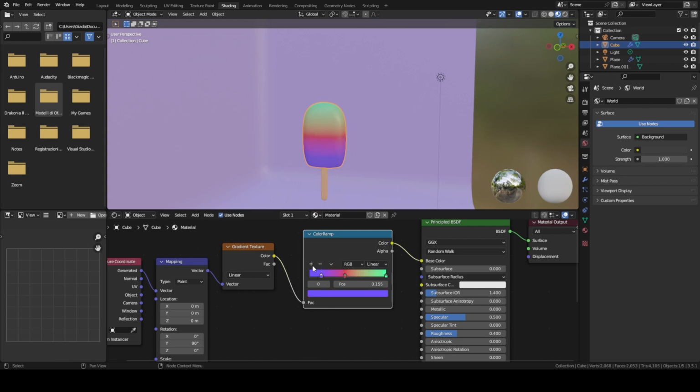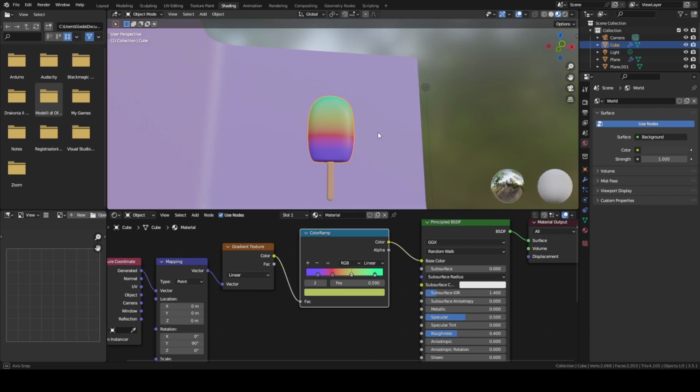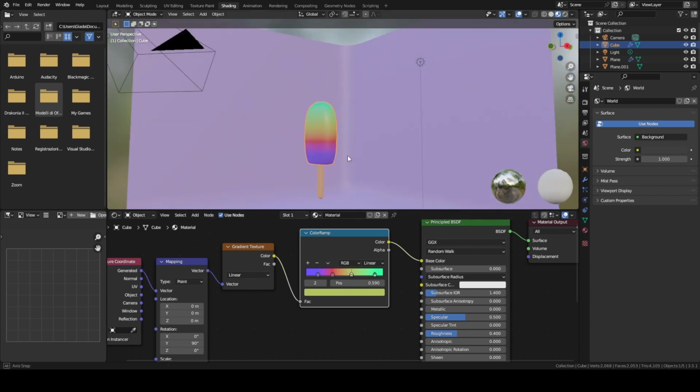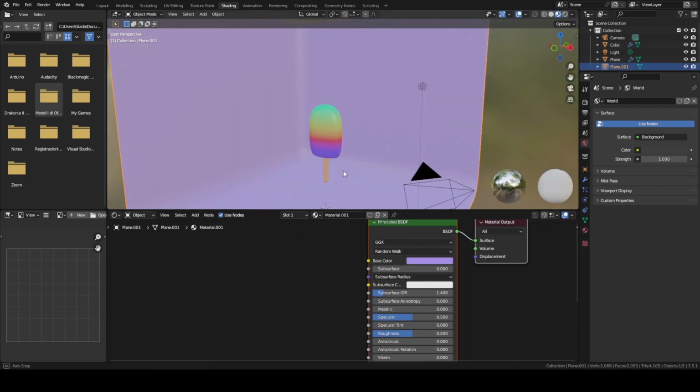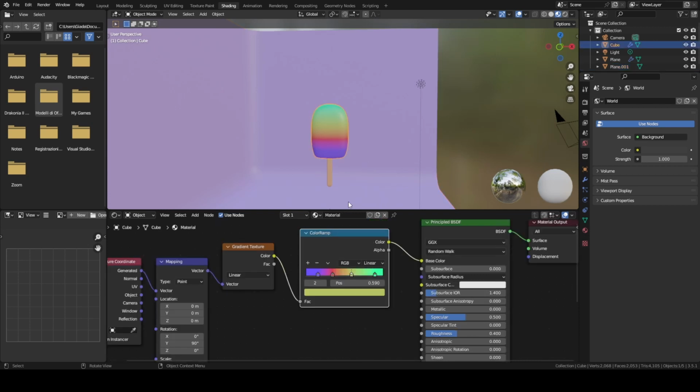I think we can add another one and bring it here, and maybe go on the orange tone so that it blends better with the green. Maybe even a bit of a yellow tone. So something here, maybe I can do this so it's a bit more green, and like this. Okay, so you can really play with this however you want. You can add a ton of different shades, and you can make the popsicle in the way that you like better.